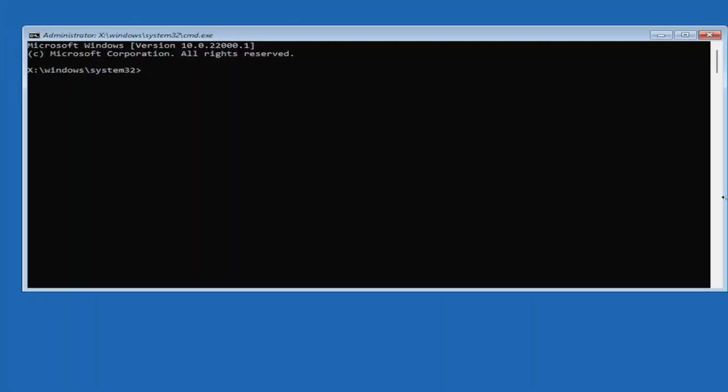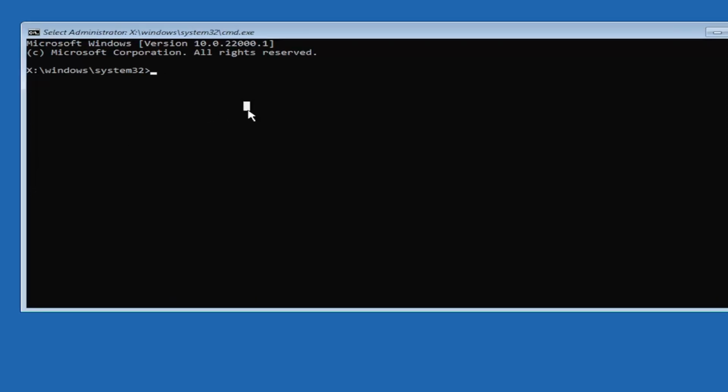I'm going to zoom in, so you guys should be able to see what I'm typing a little bit easier. We're going to start by typing bootrec. It's very important you type exactly what you see on my screen here, because if you don't, it's not going to work for you, and you're going to get an error. It's going to say that it's not applicable for your computer, or that it couldn't find the command, something along those lines. So just be mindful of what you're typing.